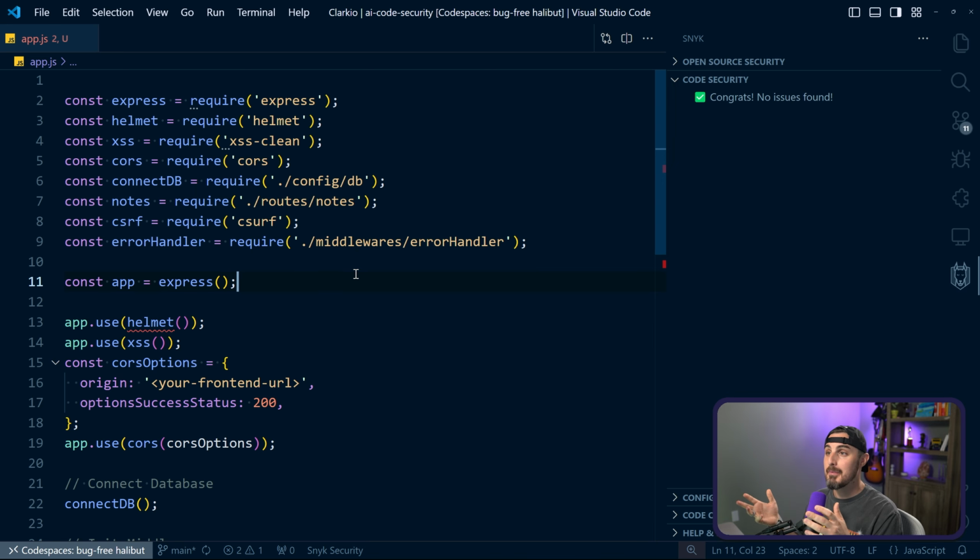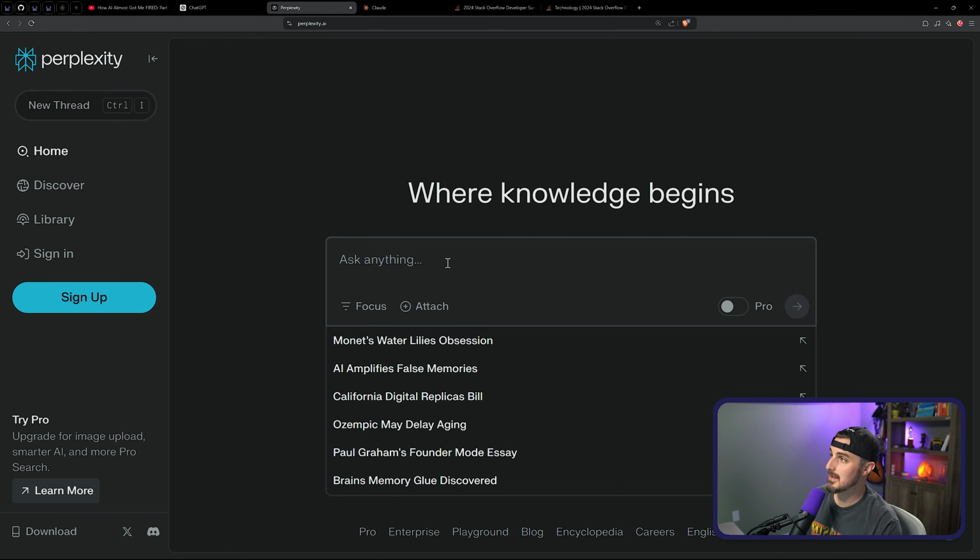Okay, cool. So now from here, what we're going to do is take a look and see how Perplexity.ai performs and the code that it produces, if there's any vulnerabilities in that. Okay, so we head on over to Perplexity.ai for their website. We come into this view. I don't have an account with them. I'm not signed up or anything, so we're going to just use it straight up as it is.